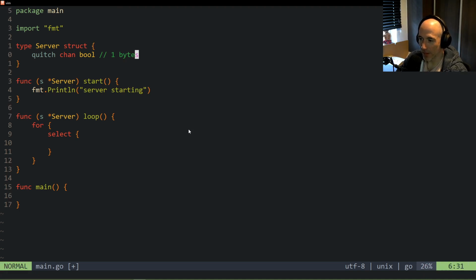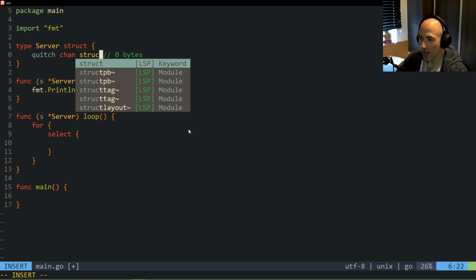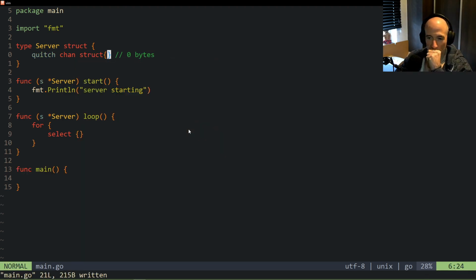But if we want to make this 0 bytes, what we could do is make a channel of an empty struct. It's a trick. I'm using these empty struct tricks for channels that just need to communicate some kind of binary expression, be it true or false, 1 or 0, something like that.